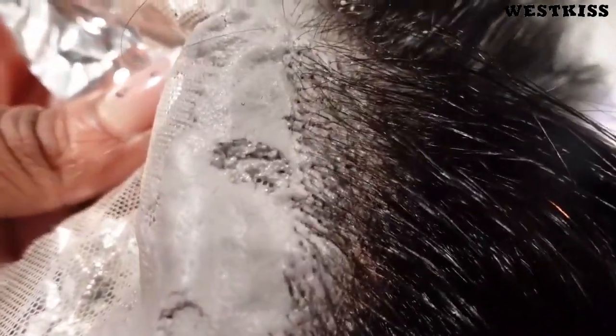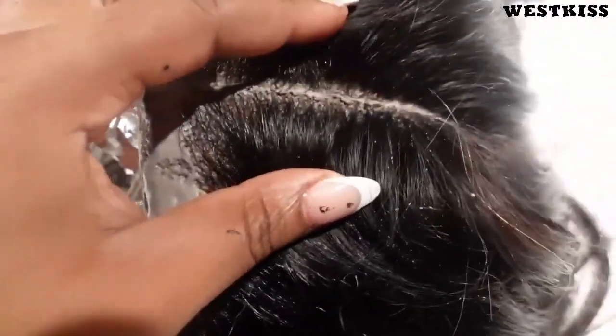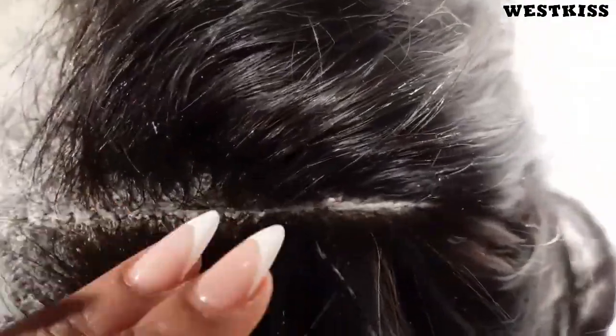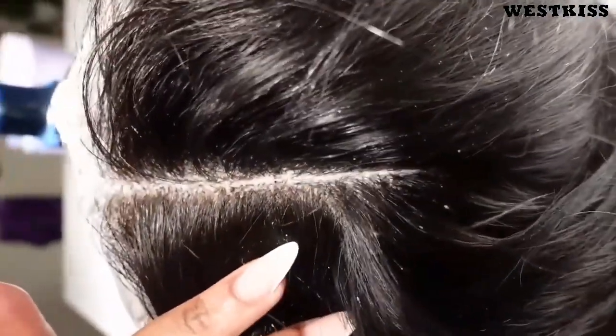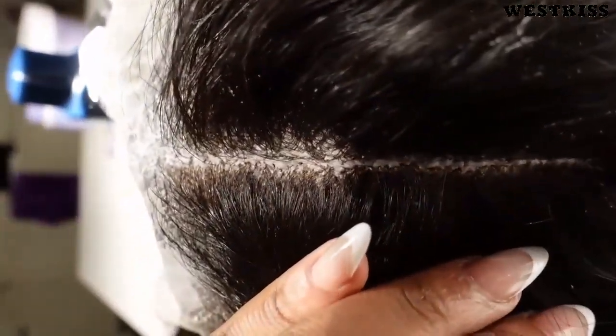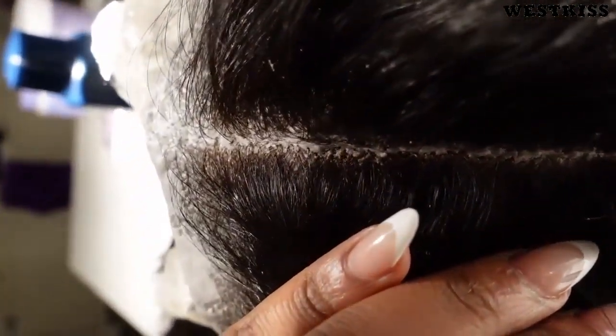Here we are 20 minutes later, and the hair has definitely bleached. I don't know if you can see at the bottom, those knots have turned from a dark color to an actual blonde, brassy type of shade. The reason I really like this bleaching product is because I've never been able to get my knots fully, thoroughly bleached within 30 minutes the way it did with these. So I do like this bleaching product a lot. I feel like it's very effective and gets the job done. Now that it's been 30 minutes, my knots are fully bleached.